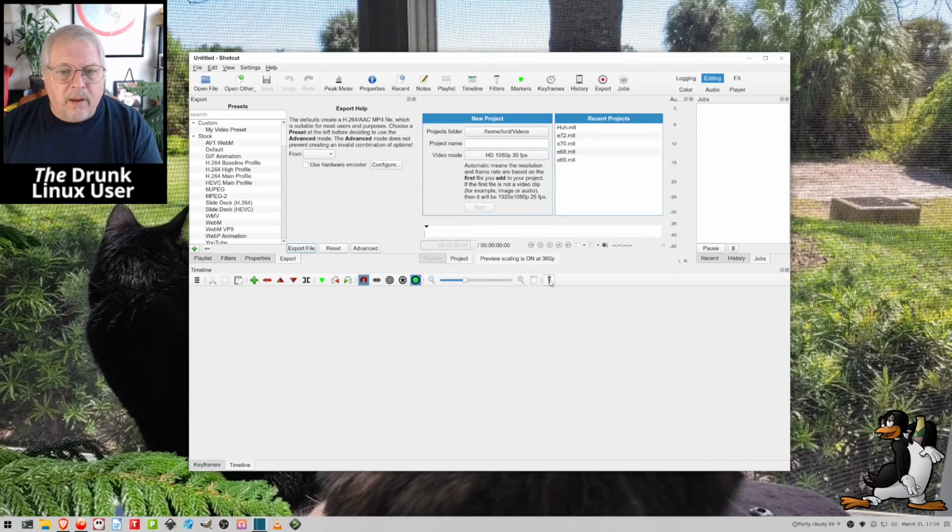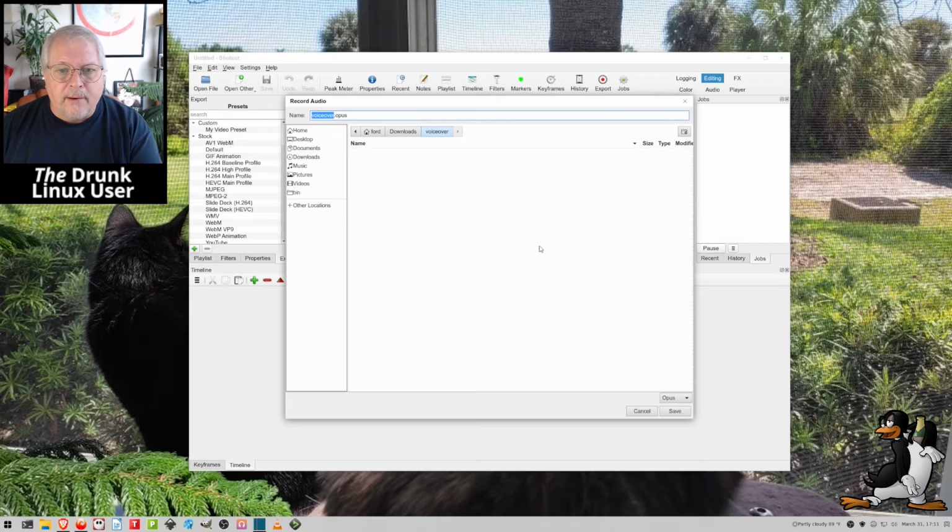With this microphone, you can actually do a voiceover within Shotcut without having to go to another program like Audacity, for example, and then importing it back in and trying to line things up. You'll still have to line things up, but it's all here. So to use this, you click on the icon and it'll bring up this save dialog. Now, I've already created a folder in my downloads for voiceover, and all I have to do is click save.